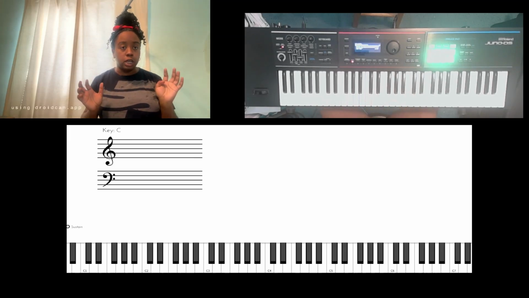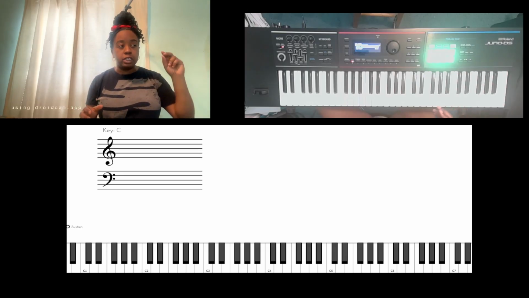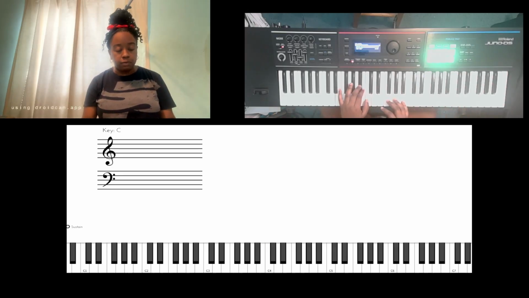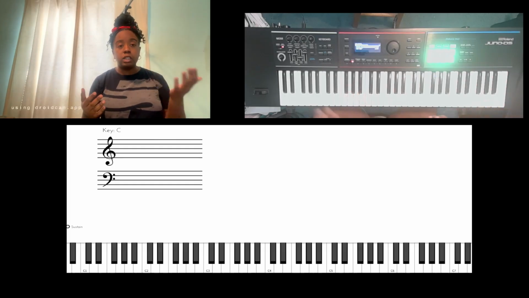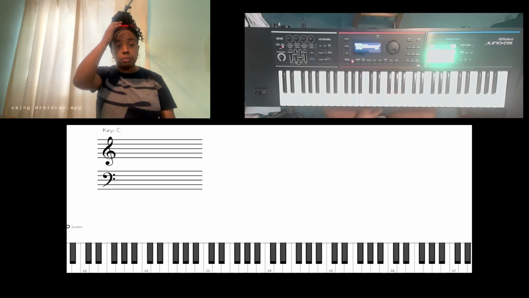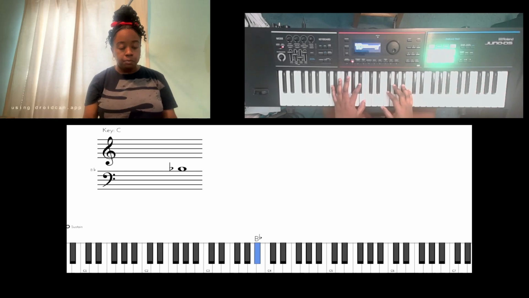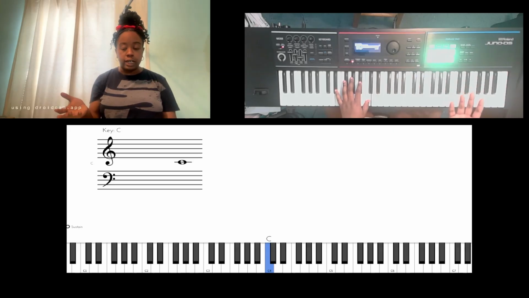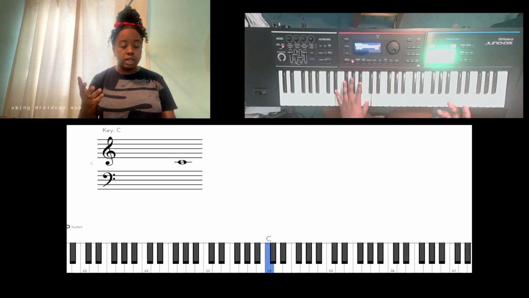Like in the previous videos that I've done, I definitely want to push us towards grasping the whole steps, which is 2 steps. So B flat 1 2. To get from B flat to C, you need 2 half steps, which equals a whole step. And a half step is just 1 step. So from B to C is 1 step. From E to F is 1 step, or a half step. I'm just going to be using whole steps and half steps, and using that terminology helps us grasp more concepts over time.